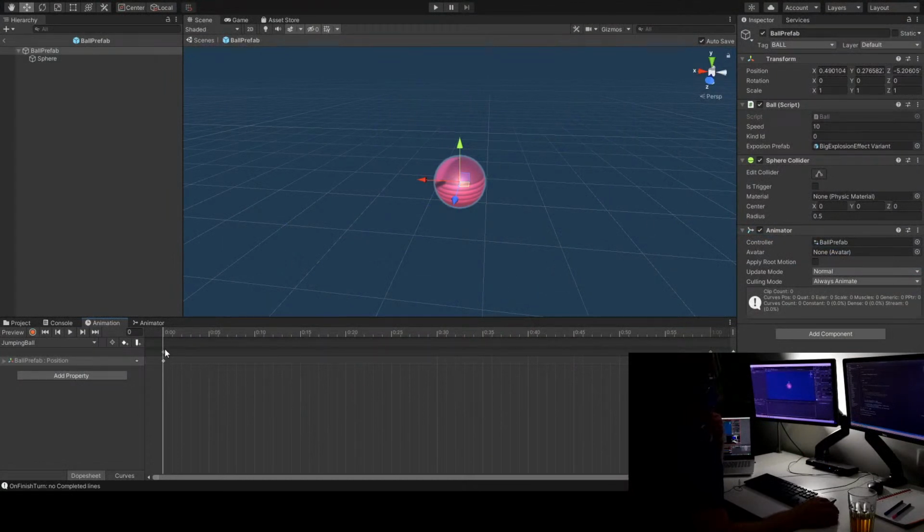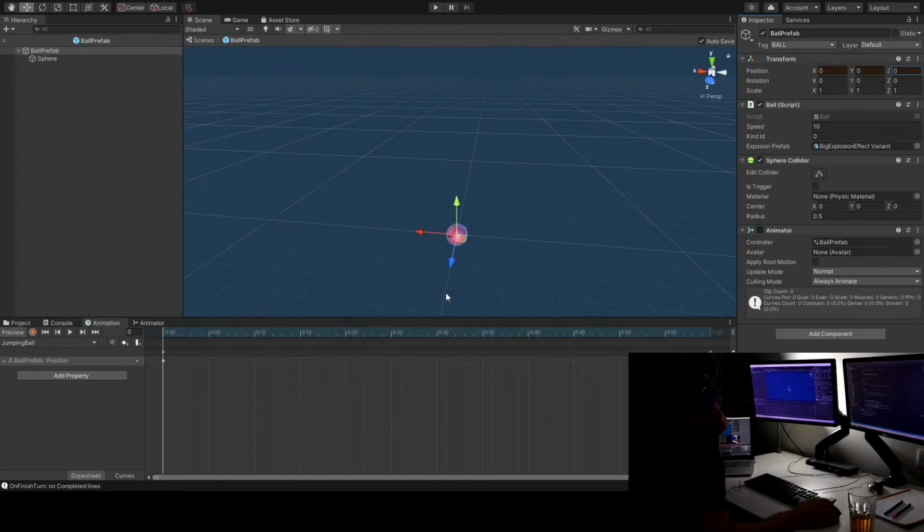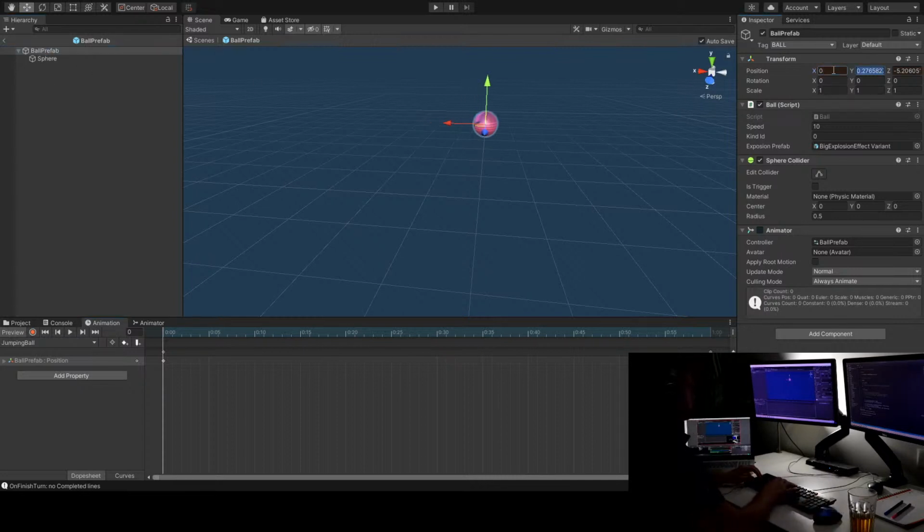What I'm going to do now is animate it, to jump from 0.0.0. Okay, so let's record.